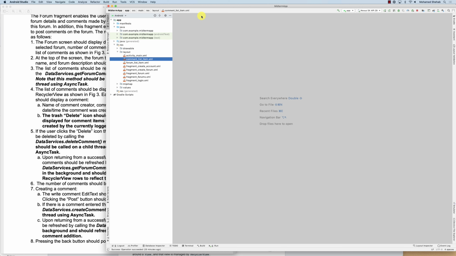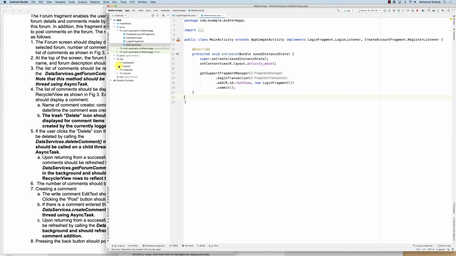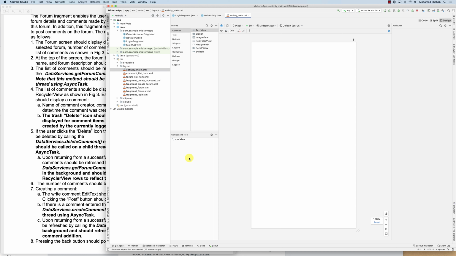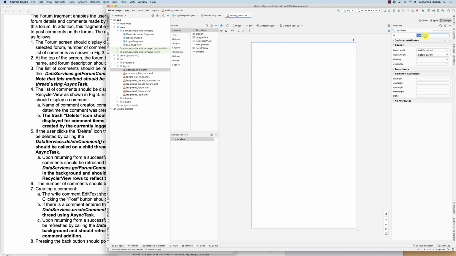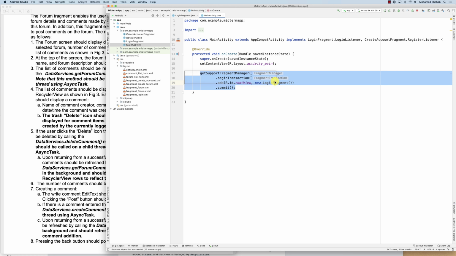All right, so now let's look at the login. So I already have just created two fragments and included the boilerplate code that is inside them. So let's have a look at the login fragment. If you look at the main activity, I also have a layout for the main activity, which is technically empty. You see the main activity is empty, it just has a root view. And that's the idea of the root view. And that's basically where all the fragments are going to be displayed. All right. So now if we look at the main activity, it just loads the login fragment, right? And you can see here the login fragment is not receiving anything, right?